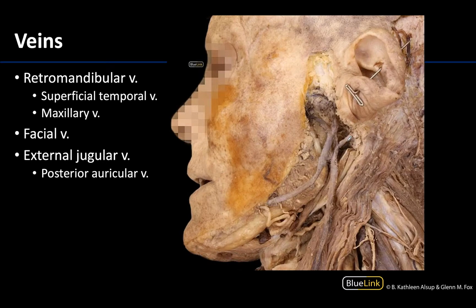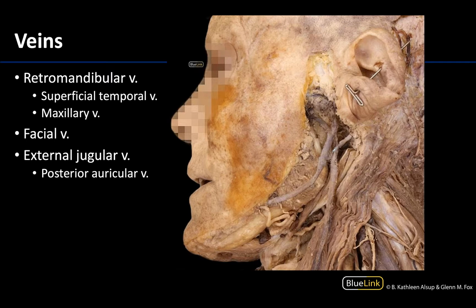We are going to focus on this lateral view. And I want to note right around this region that a good amount of the parotid gland, all the parotid gland right here, has been removed, as well as most of the inferior facial nerve branches, so we can really allow for a better view of the veins in this region, as the retromandibular vein is in an intermediate position to the more superficial facial nerve and branches, as well as the deeper external carotid artery. So we're really focusing on this region right here.